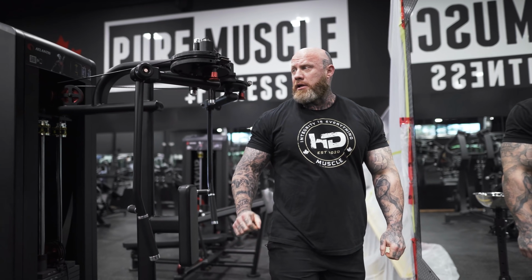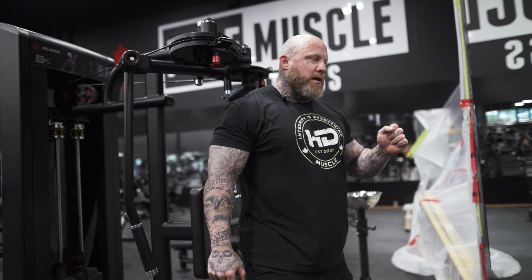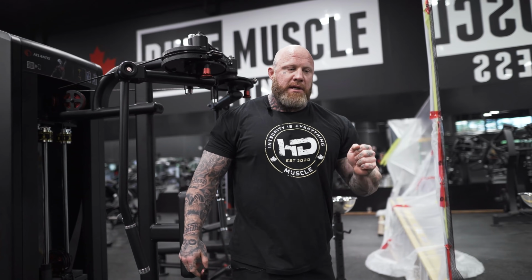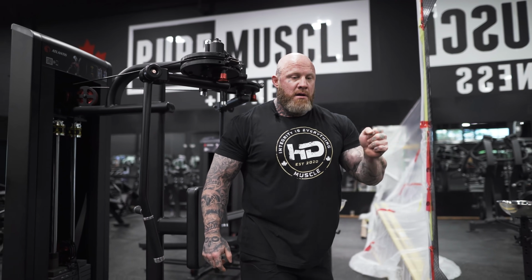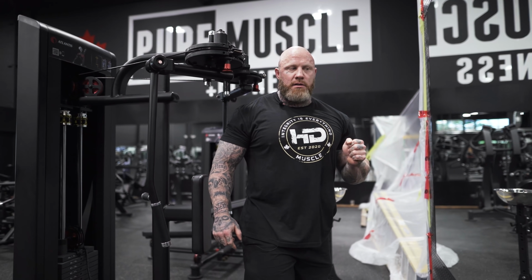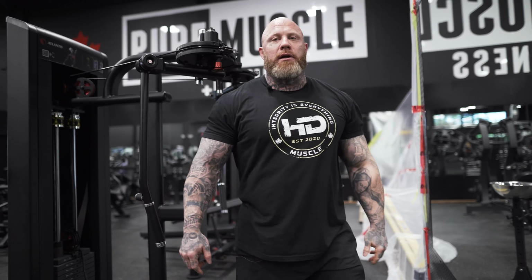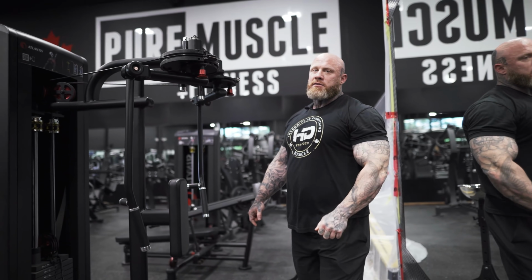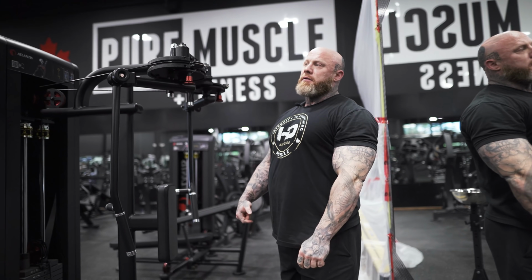So you'll see, when I trained Dorian yesterday on back, on rowing things, I want the negative to be a little quicker so that we don't get this happening where my shoulder wants to go with it. I want to just let my hand go, let things go and pull them back at the same time, right? It's almost like a whipping effect. So I want to reach out, grab things back. I want to pull things back with my body.